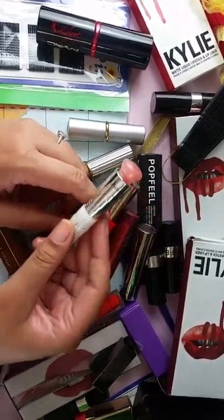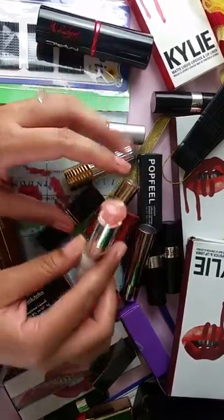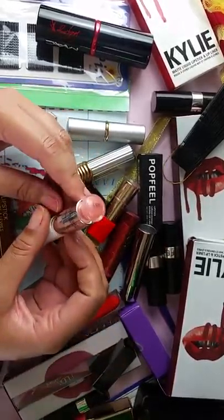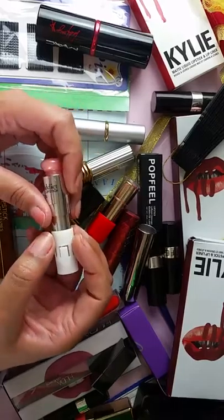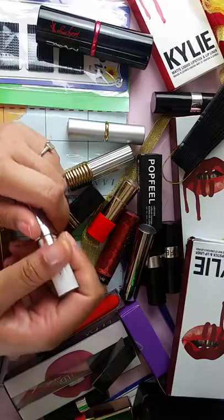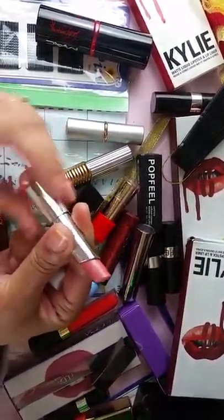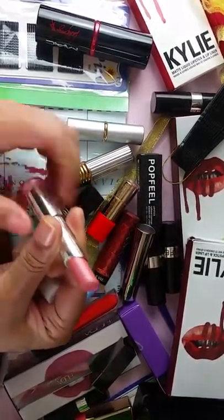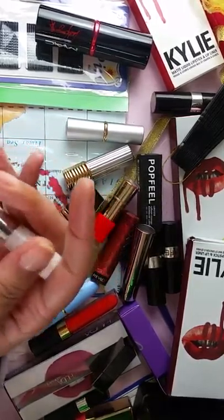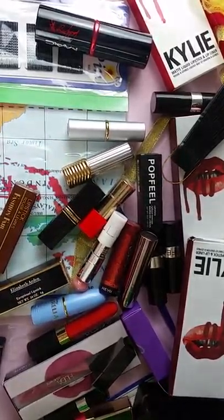The original Christian Dior in this color would be $21, but you can probably get the floor model or tester that's never been used — just without the same top as the original — for about seven or eight dollars. That's half or more than half off, and you're getting the exact same everything inside. They make so many testers that just end up not being used, so somebody who works there gets them at a discount or the company sells them in bulk.